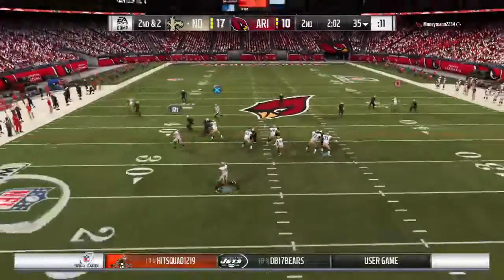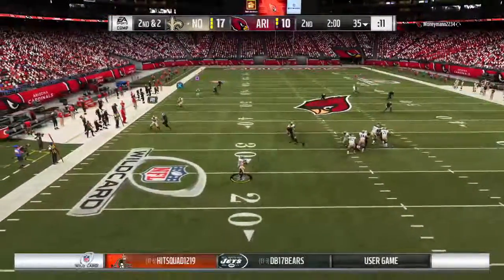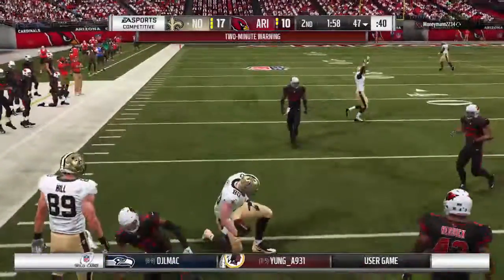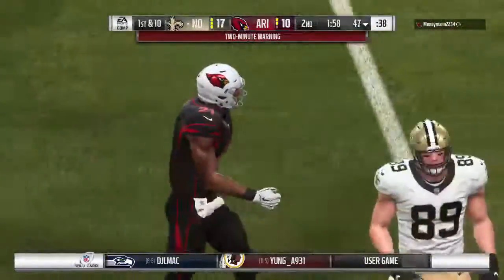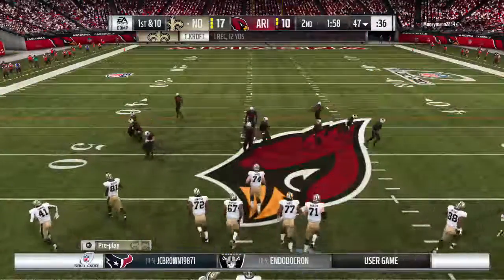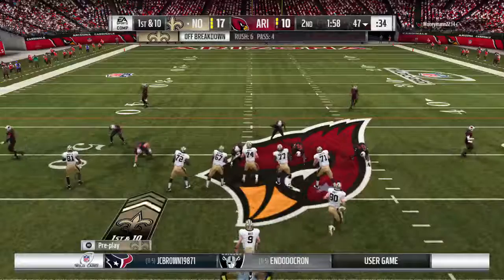Off the play fake to Kamara, it's Brees. And he finds Tyler Croft. And able to get this one across the 45 before he's brought down. 1:58 to go in this first half of play.